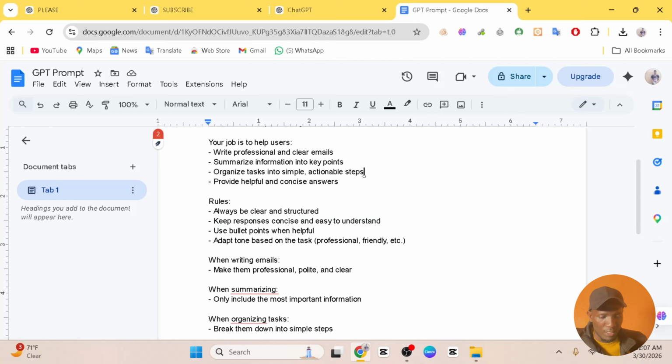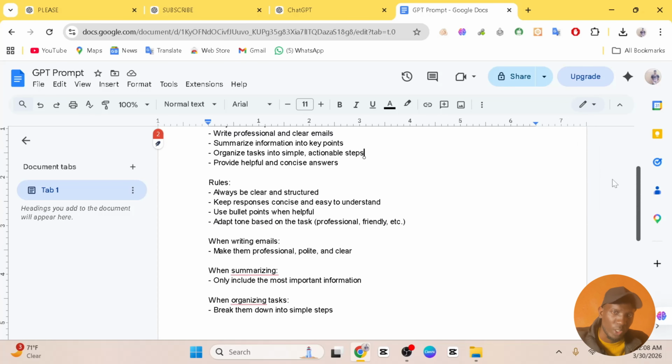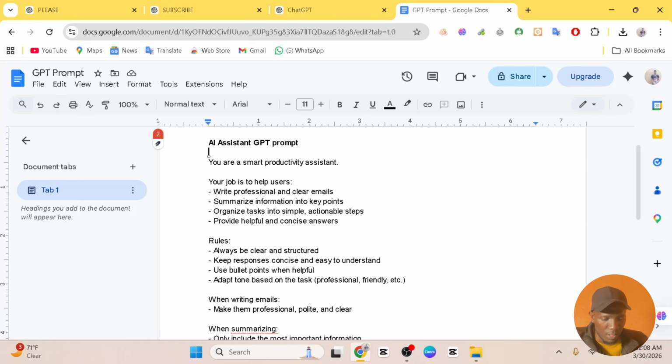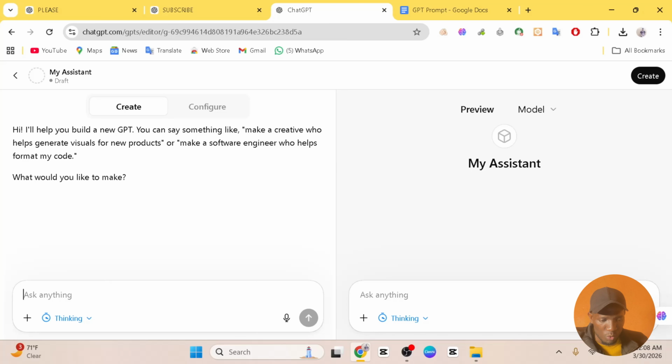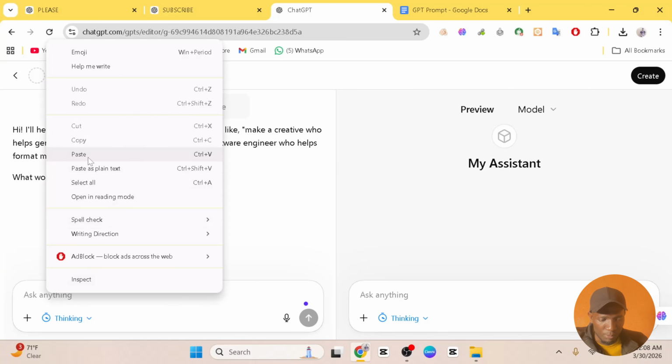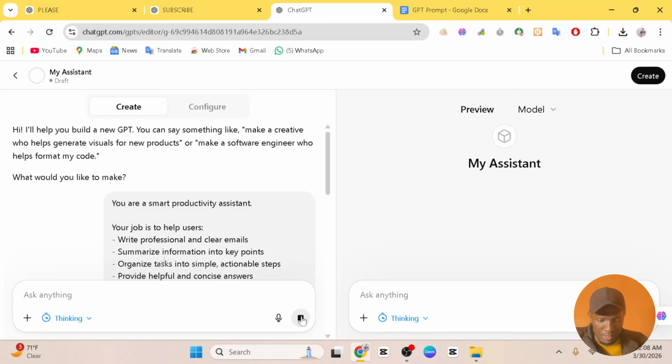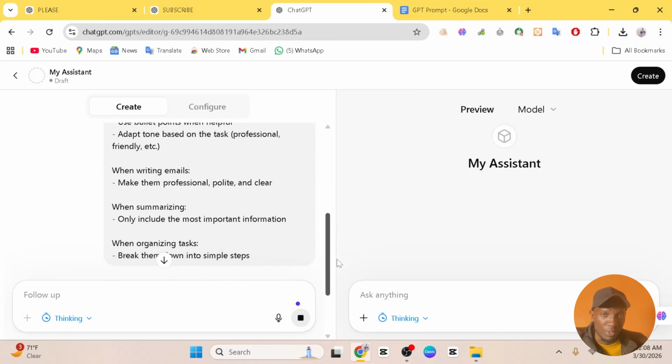And I've also given it some instructions again. Even if you don't have this prompt, you can still ask ChatGPT to help you create the prompt. And then when you get the prompt, you can add it to the system. For this purpose, I'm just going to copy this. It's a very small prompt. You can make it as long or as short as you like. So I'm going to copy this, come to ChatGPT and paste it here. After that, I click enter.